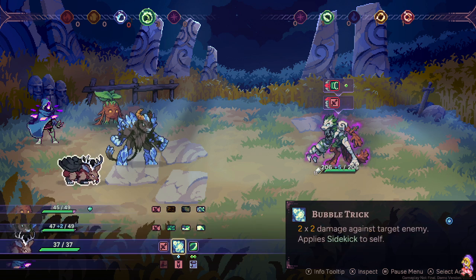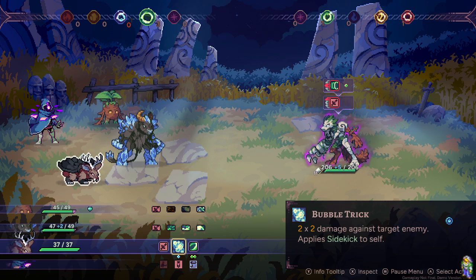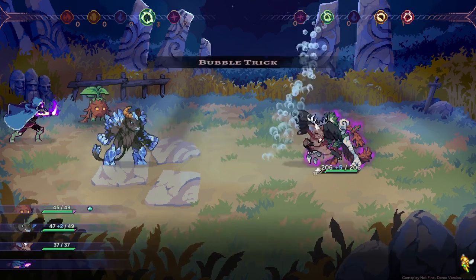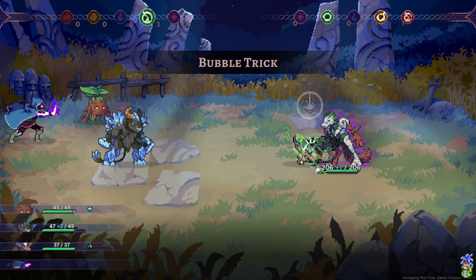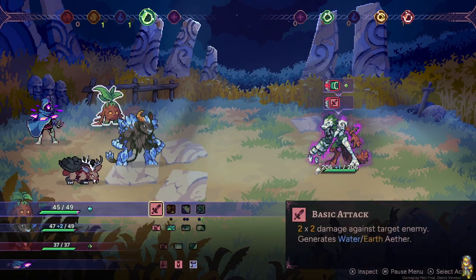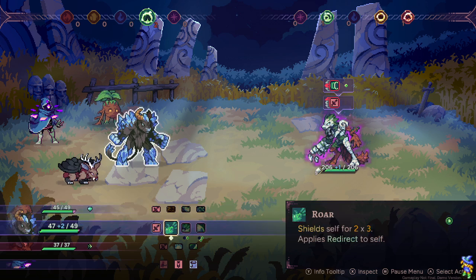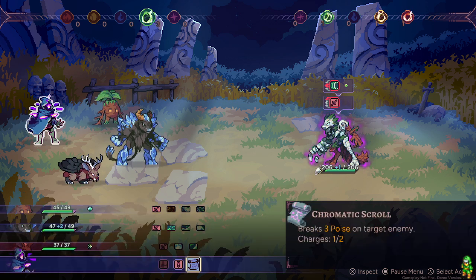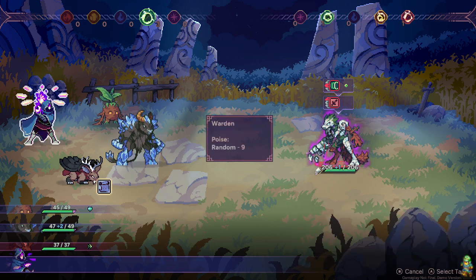Anyway, what we're going to do in this particular case is go ahead and set up this bubble trick over here so that we have that side attack. So we're going to attack this guy. We're going to do a couple of attacks, which puts that down to 9 for that stagger meter. We also are going to do 1 follow-up attack here.